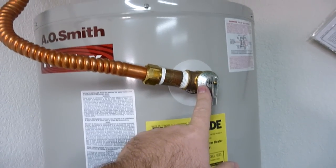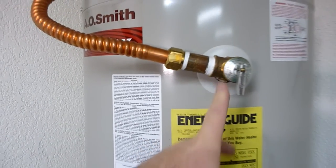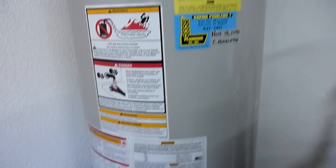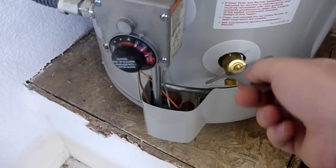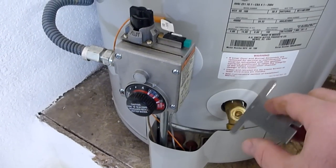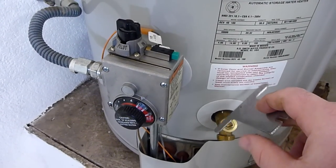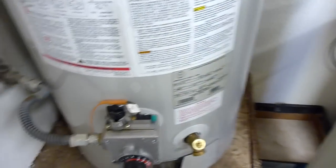Here you have a temperature and pressure relief valve. It needs to be exercised — I would do it every couple months. The same with the drain valve. Over here we have a key on the water softener that works for this valve. You can hook the hose up to it and run it out front. Open it fully counter-clockwise, run it for about 5 minutes, and then fully clockwise to close it. That should be done every 6 months or so.